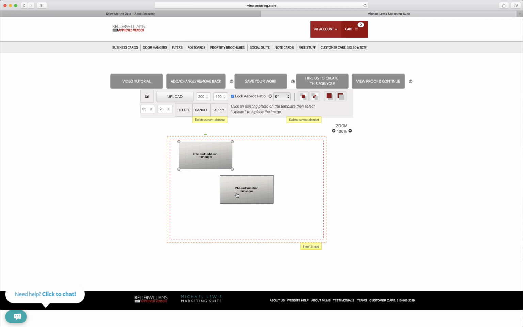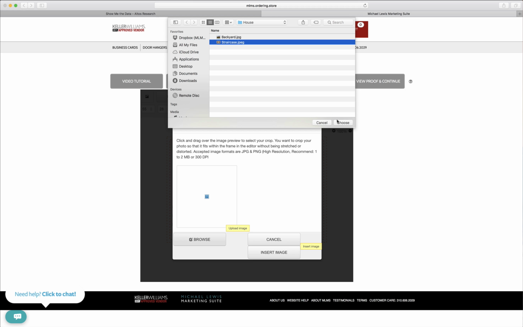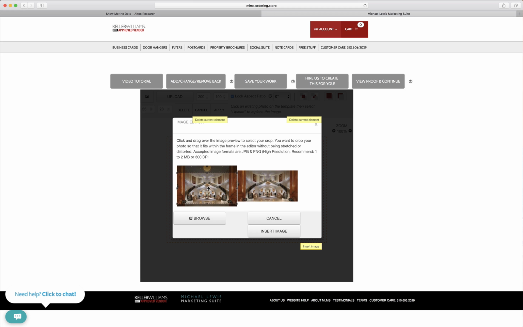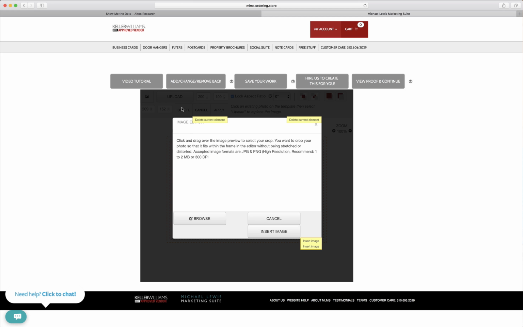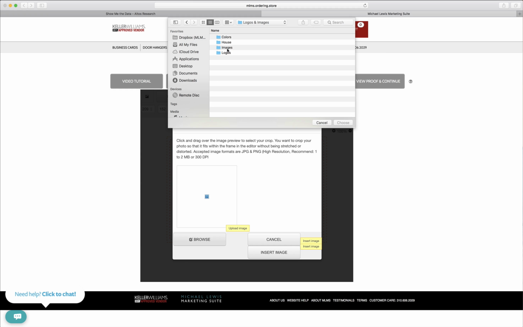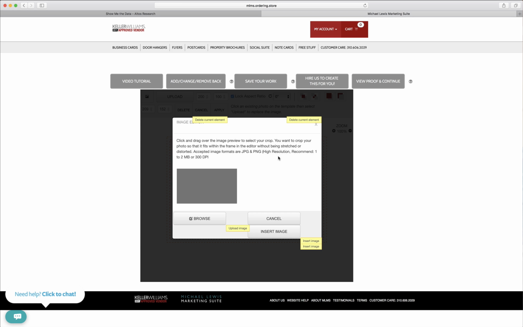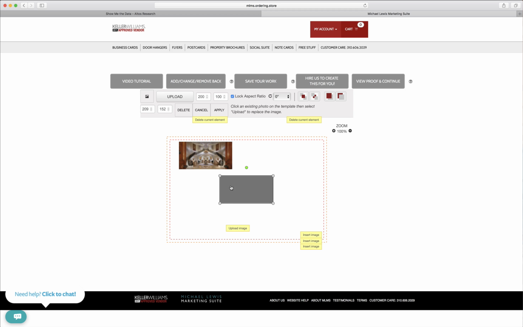Now what I'm going to do is show you how to create a border. So we'll go ahead and upload this photo with the staircase. Click choose. And of course, like I said, always crop. So crop it out here, insert. For this one, I'm going to upload, browse, color. We'll say we want it to have a gray border. So we'll click that one and choose it. Yeah, you can crop it out, insert. So now we have two different images.